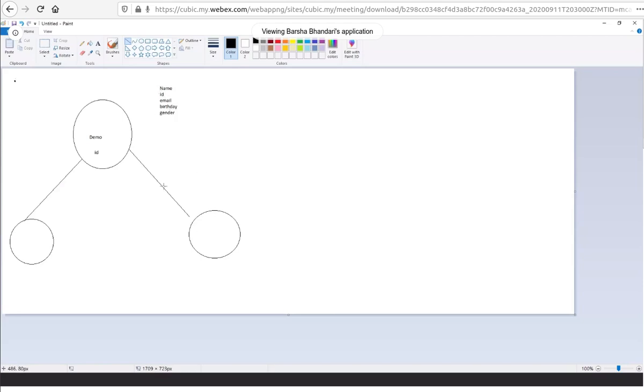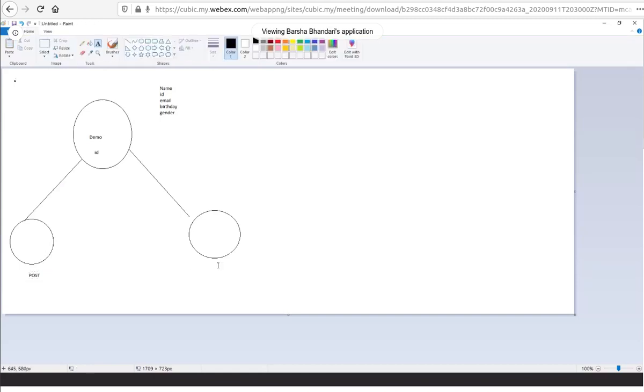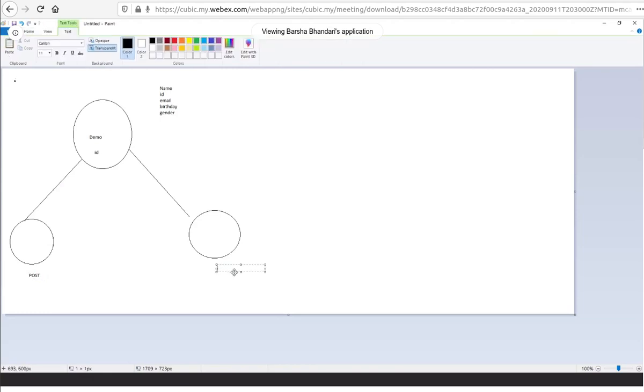So now the question is why we require a relationship between post and profile. Because I wanted to access the information about profile using the post. Which information do you want? Can we do like this?